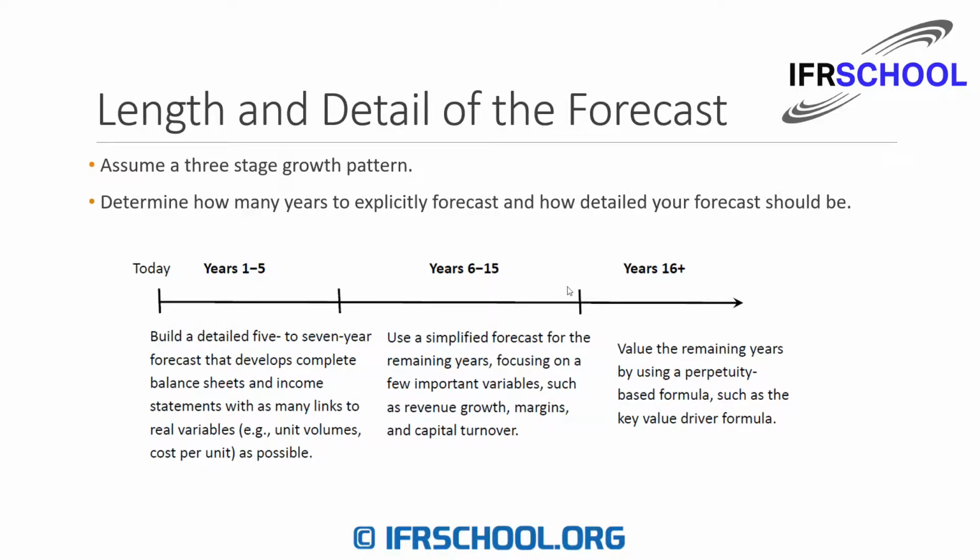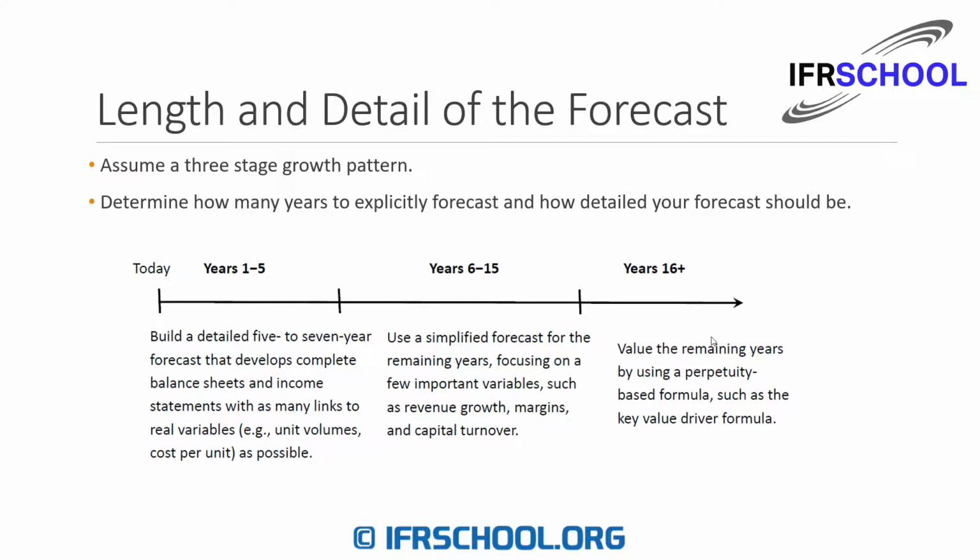In the secondary forecast period, we are attempting to forecast financial statements 6 to perhaps 15 years in the future. We are trying to look far into the future during this forecast period. And so we will assume that the historical accounting data loses its predictability when we're trying to see this far into the future. At this stage, we rarely are engaged in guesswork, and so we have to apply a particular principle: keep it simple. During this forecast period, we only forecast the bare minimum line items that we need to calculate free cash flow. So we will use a simplified forecast for the portion of the forecast period 6 to 15 years in the future.